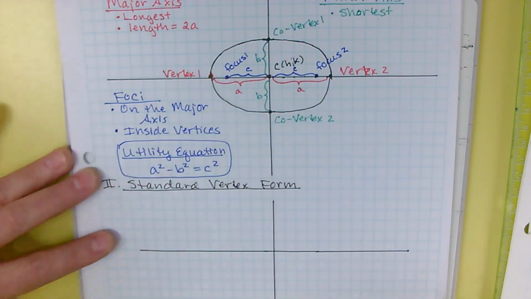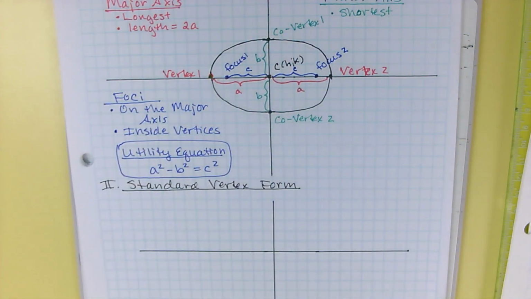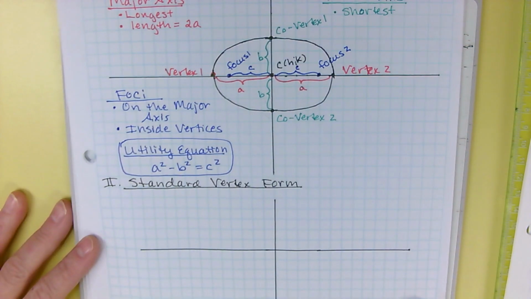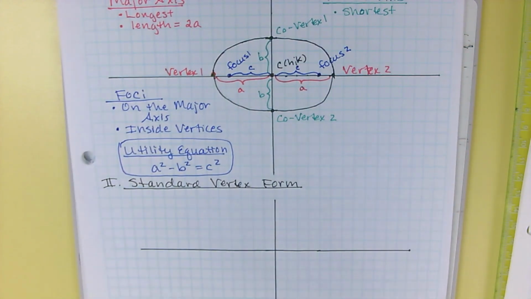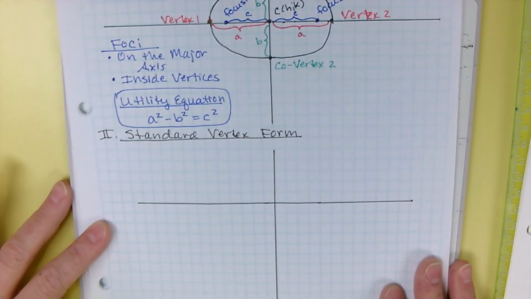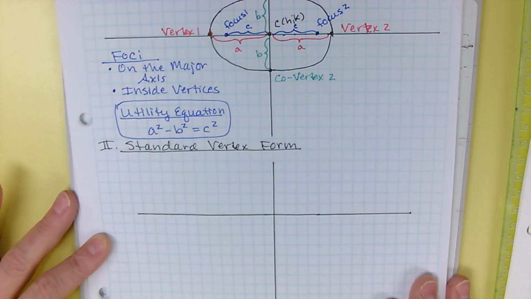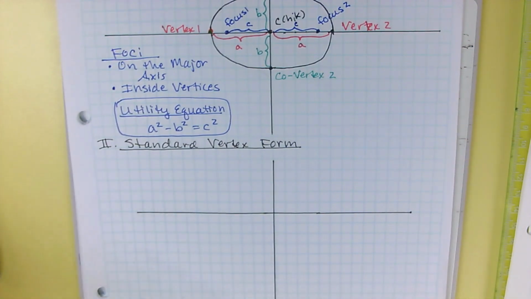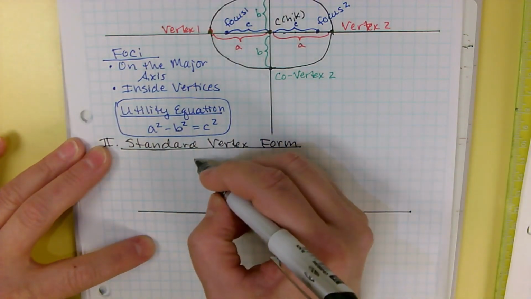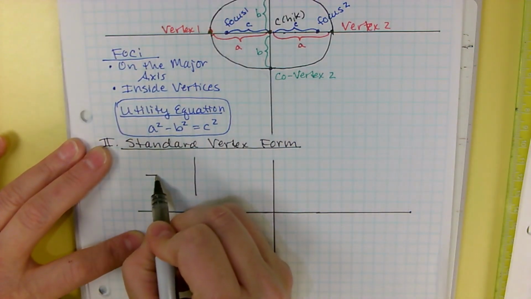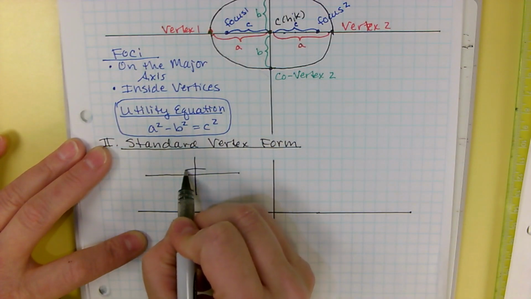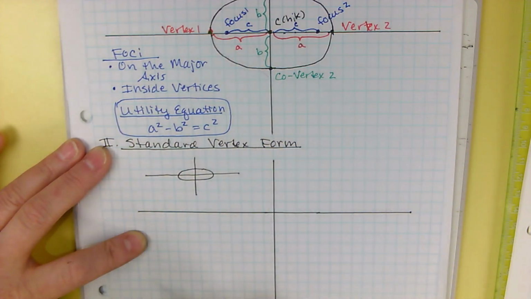And that is what you must use to find the C, which you will use to find the foci. So we have A's, we have B's, we have C's, we have H's, and we have K's. So Roman numeral 2, we're going to get into now the actual formulas for these graphs. There are 2 sets. And on the left, you can just quick sketch these.